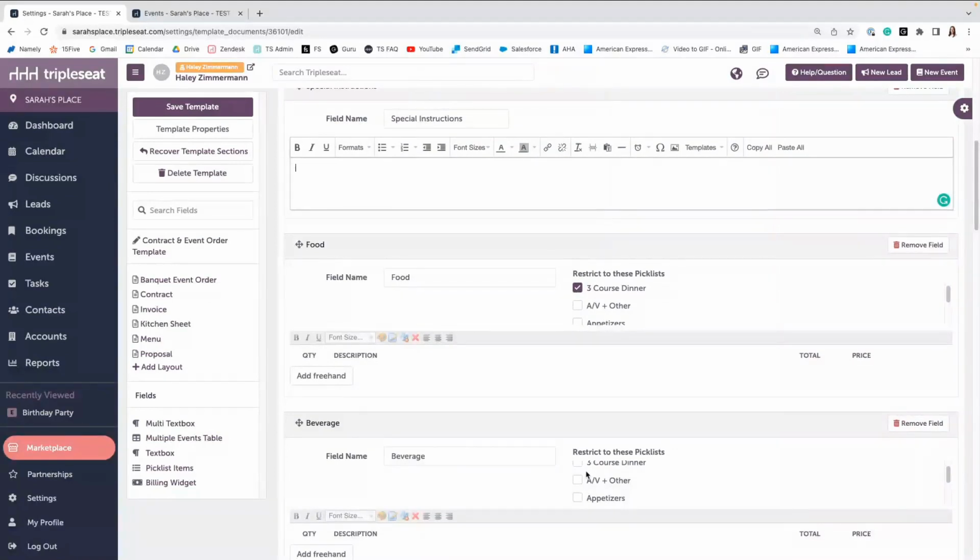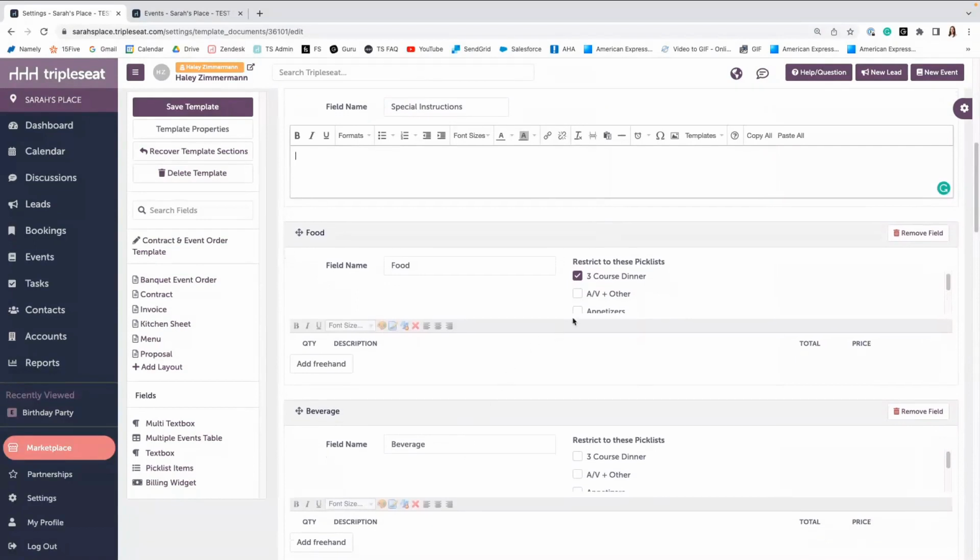But it's probably one of the most common questions we do get here at Tripleseat is, I just entered in new menus, but they're not popping up. How come I can't use them? Where do I go? You'll just want to come over here into your document template, find that pick list that you hope for it to appear in, and then check it off here.